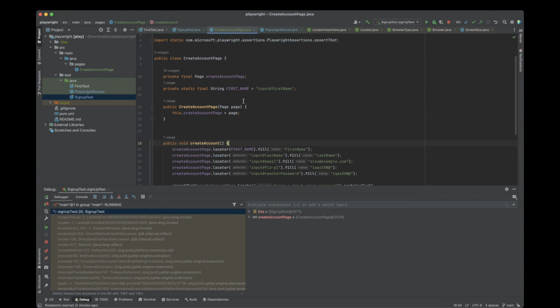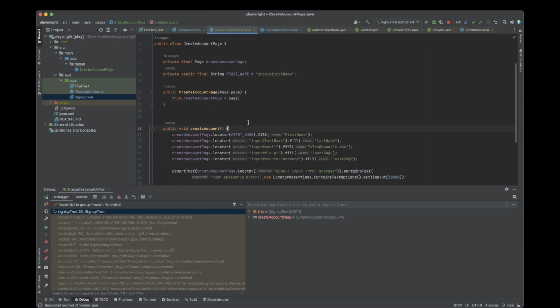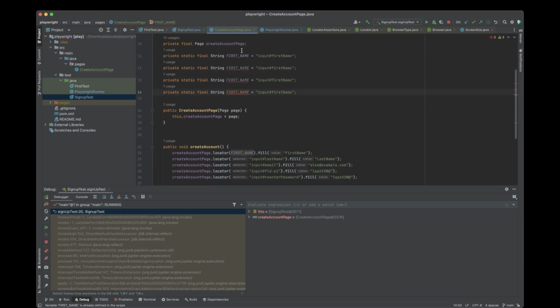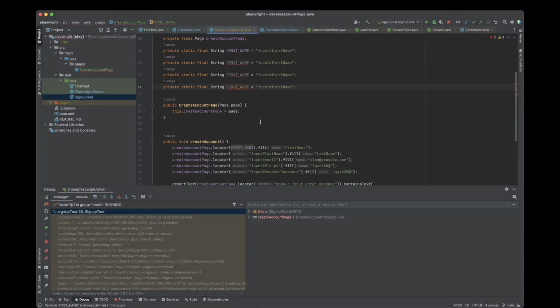So this solves two issues. You won't need to duplicate it if you need to use it again in a different method. And also, it makes it more readable. So for example, for first name, you could have guessed the field. But for this one, which is the password, it doesn't have such a user-friendly name. So let's go ahead and change all these selectors and store them up here. I'm going to duplicate this a few times.